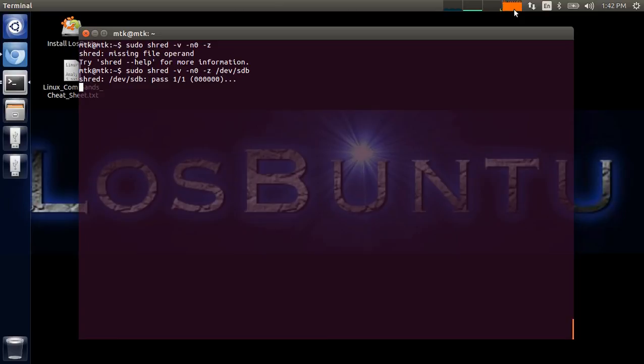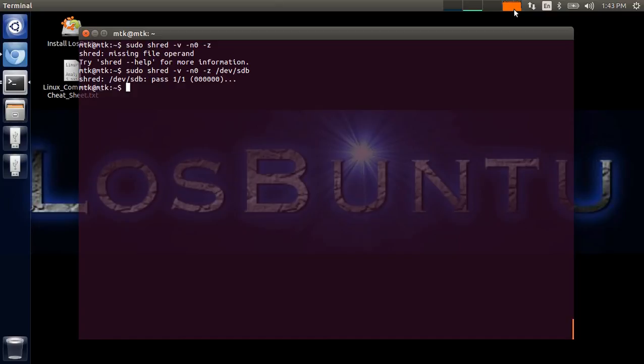While that data is being written, I'm going to take this time to tell you that this is a neat little trick to know how to do from a live CD, because if you have to boot a machine that contains multiple internal drives, you can boot it from LosBuntu and run this command multiple times on multiple different terminals against the multiple internal drives, and in essence, you don't have to take any other drives out to wipe them. You can just wipe them right from a live version of LosBuntu. So a really cool trick to know.